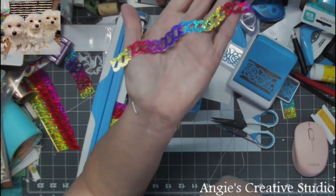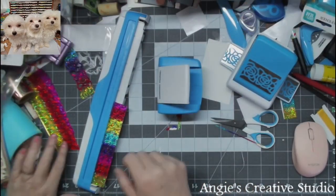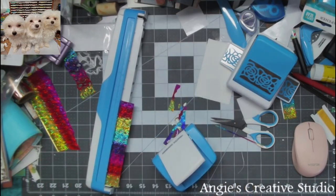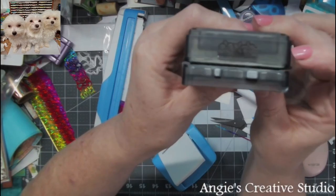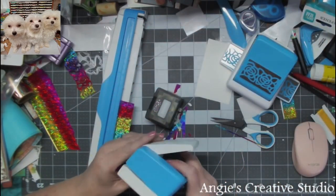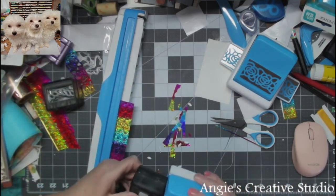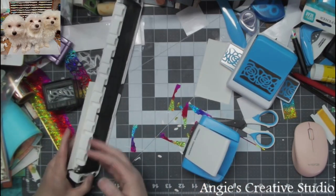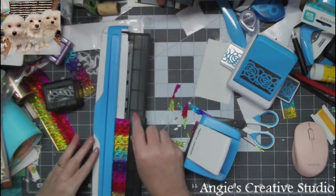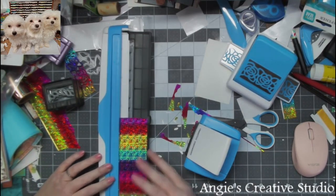But look at this. Ain't this gorgeous? I love it. Like I said, I went punch crazy. Let's try another punch. Y'all want to? Let's try this one. I'm not for sure what this one is. But to get this out, you push this little blue button and just pull it out. And then we've got to reset our paper. It's going to be close, guys.